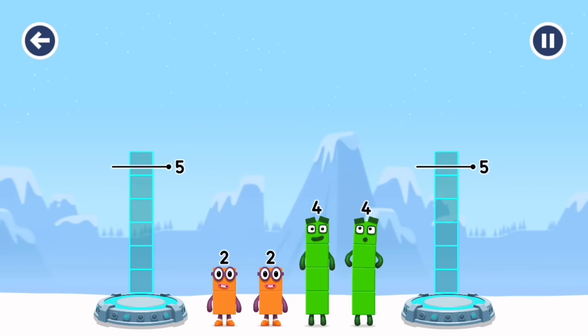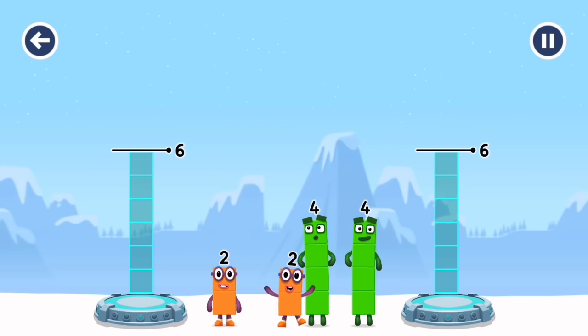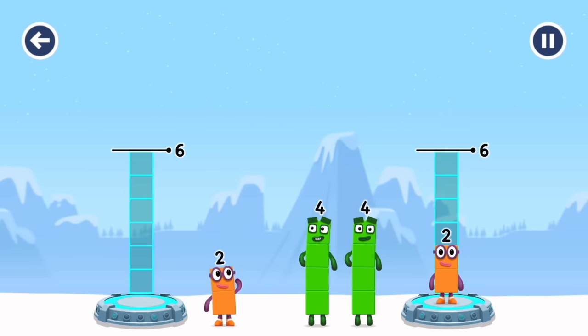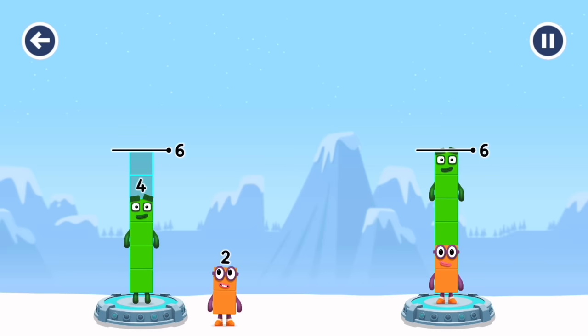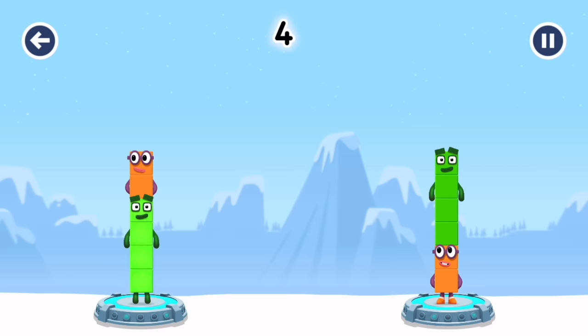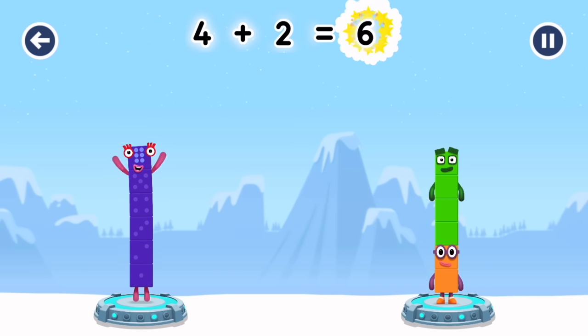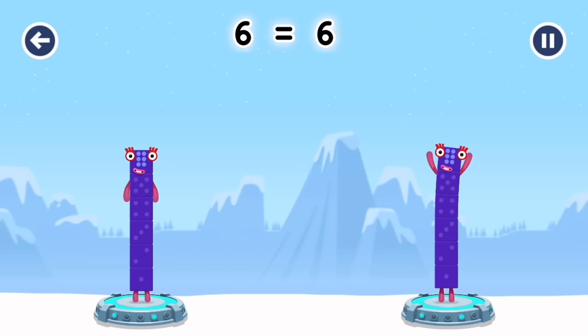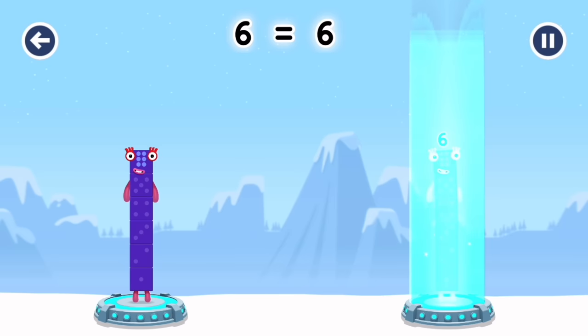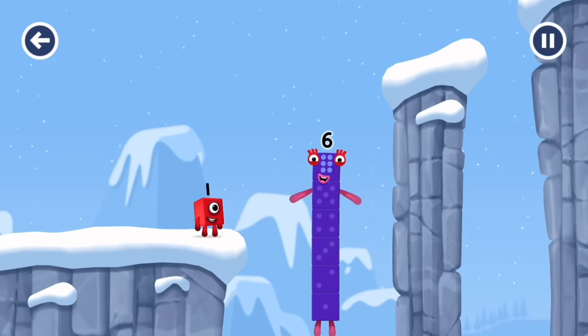Share the number blocks evenly to make two groups of 2, 6. 4. 2. That's right. 4 plus 2 equals 6. 2 plus 4 equals 6. 6 equals 6. I am 6 in the mix.